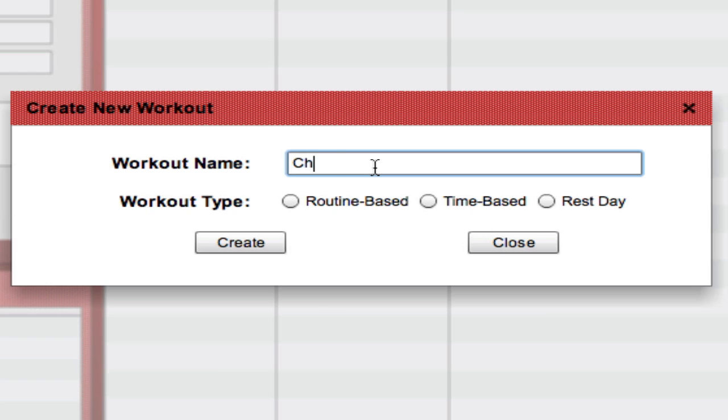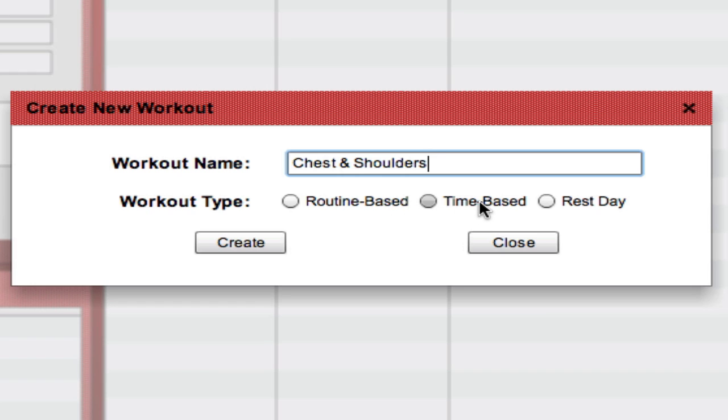Why don't we call it chest and shoulders? You're going to see that there are 3 different choices here. One is called routine-based, time-based, or rest day. Routine-based is meant to create a workout which has individual routines inside it that you want to track individually.